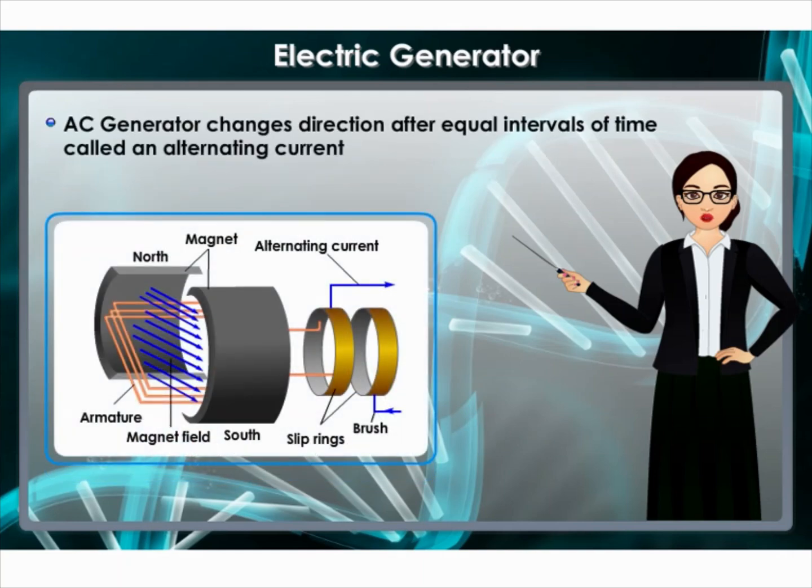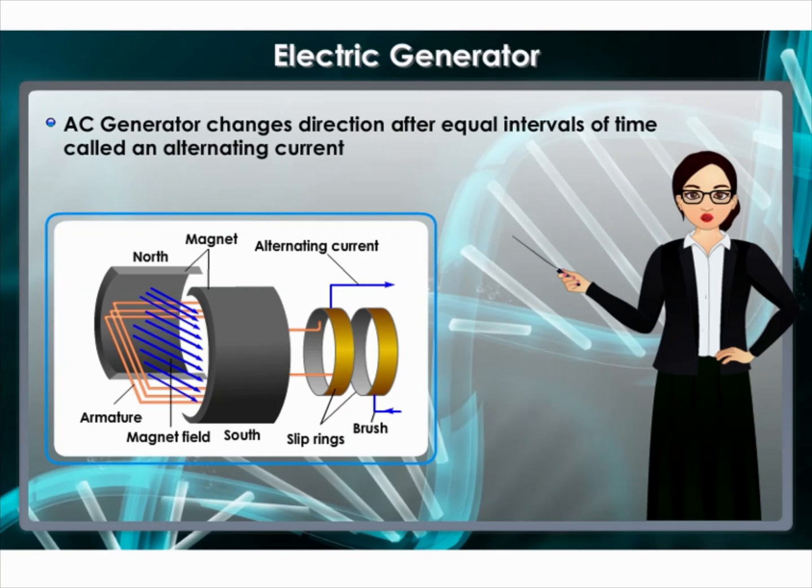Let us say the coil ABCD is rotated clockwise. By applying Fleming's right-hand rule, the induced currents are set up in these arms along the directions AB and CD. If there are a larger number of turns in the coil, the current generated in each turn adds up to give a large current through the coil.